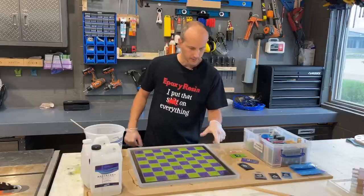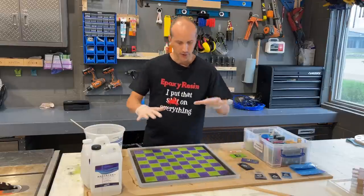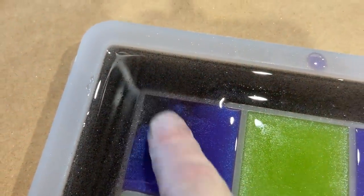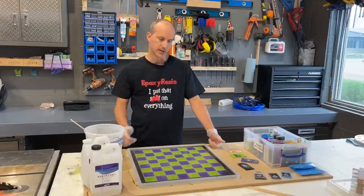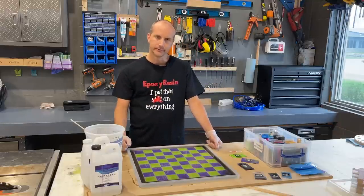I did have a little bit of a mistake where I think this table or this board isn't exactly level. So I had a little bit of seepage of the black outer resin into one of these purple squares. Hopefully it's just along the bottom. Otherwise, we're gonna have a slightly discolored square on that one. But you live and you learn. You just get over it.